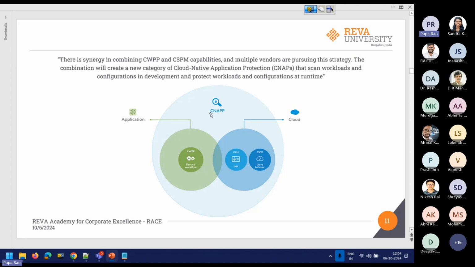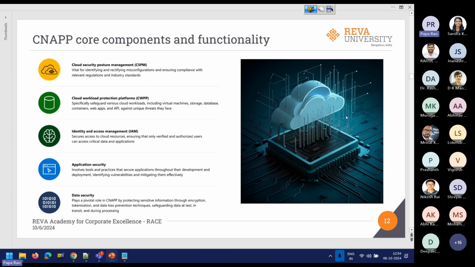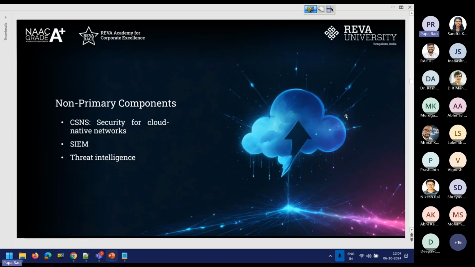So the CNAPP, from dev to production, provides you a unified platform or solution. Any CNAPP solution should provide a unified mechanism for this. Understand? Yes.